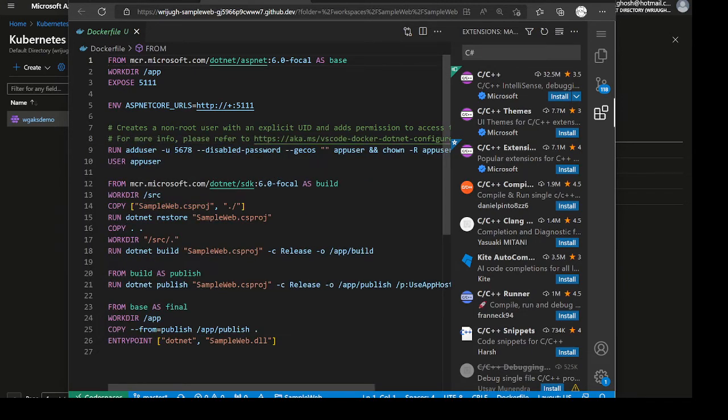Now, once the Docker file is created, let me show you the Docker file. This is all built by Visual Studio Code, and this experience remains the same when you use something like this on a locally installed machine where you have a Docker extension. So you can see that it picks up my csproj, copies the file, restores it, runs the build process, and then finally publishes the DLL into the image, and then runs that DLL as a web app because it's a website, right? So you see the endpoint, which is line number 26, is a key important part here, where it ensures that my container will be up and running. So this is what I need to make sure is there.